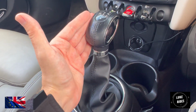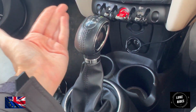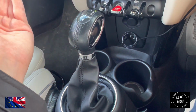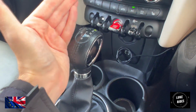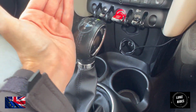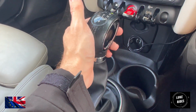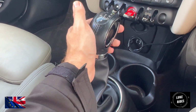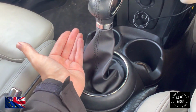It gets the gears right every time, and they're very sought after because this is the gearbox that you've got to have. This is perfect. It makes you focus on your driving more. You don't have to worry about gears. It's quite a responsive gearbox. It's quite quick, and makes driving better. It makes driving really nice because you don't have to worry about a gearbox.